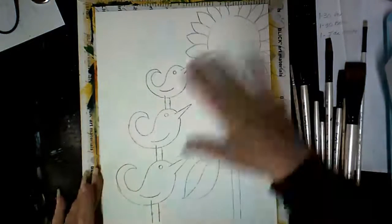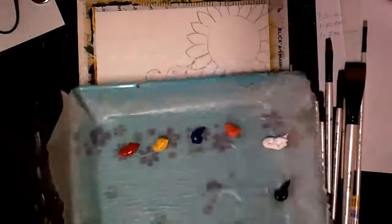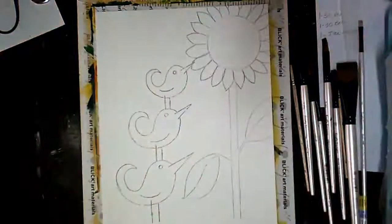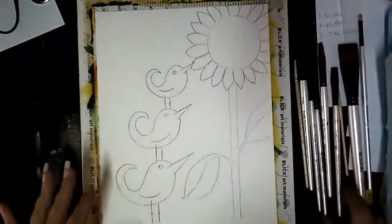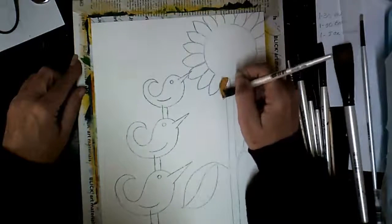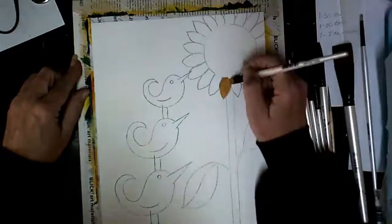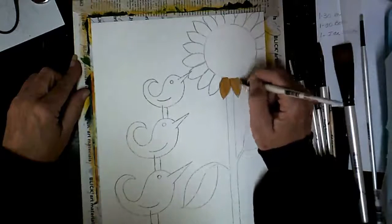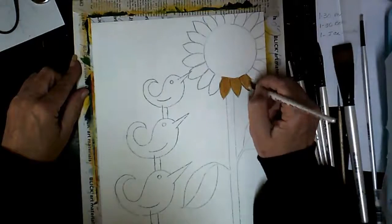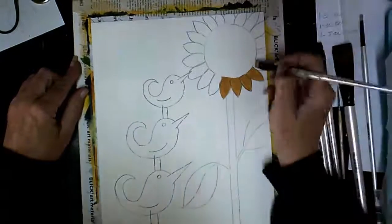Hey everyone, today we're going to paint some totem birds and a sunflower. I started by sketching it onto my canvas, and my color palette is cad red, cad yellow, ultramarine blue, titanium white, Mars black, burnt sienna, yellow ochre, and teal, and a bright green and sap green.